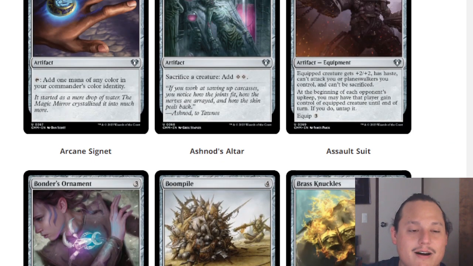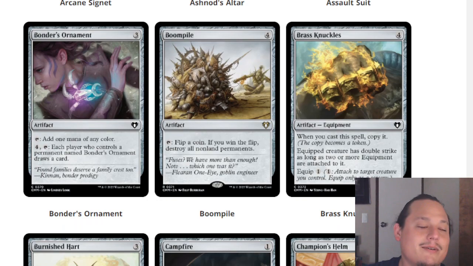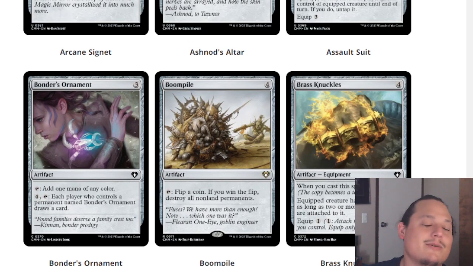Some always needed reprints. Arcane Signet, Ashnod's Altar. Bonder's Ornament, I only know one person that thoroughly enjoys this card, and that is Brian Canada for Cure for the Common Game. If he's got plenty of them, he's putting plenty of them in decks. I'll tell you that much. Brass Knuckles, I always think is funny. It's a funny joke.